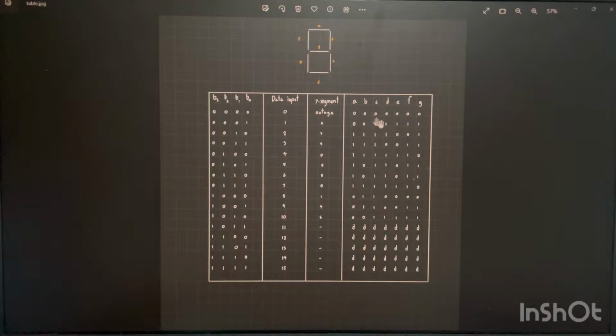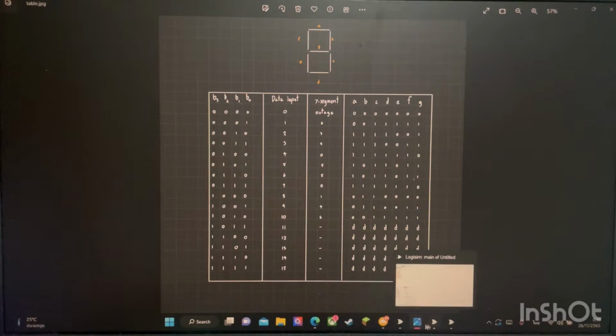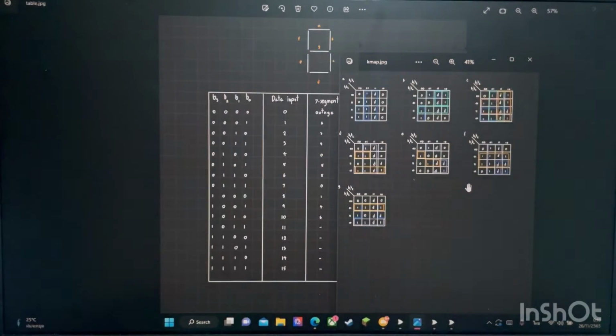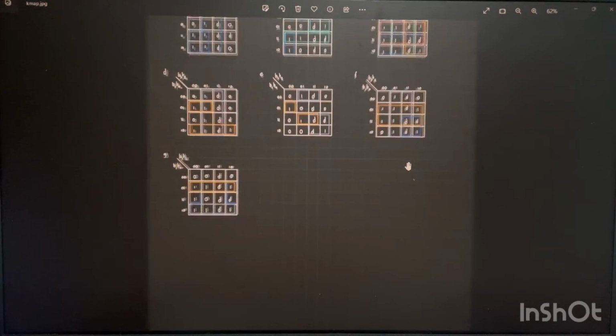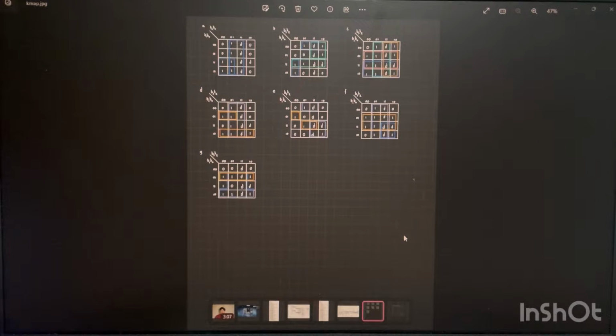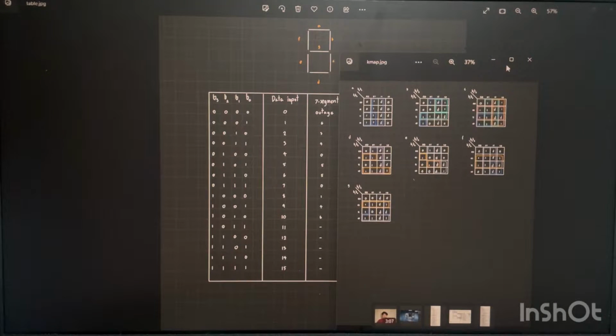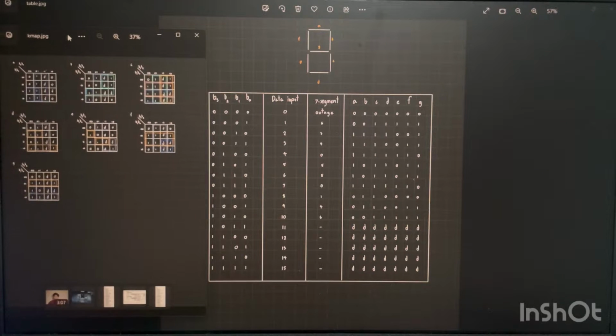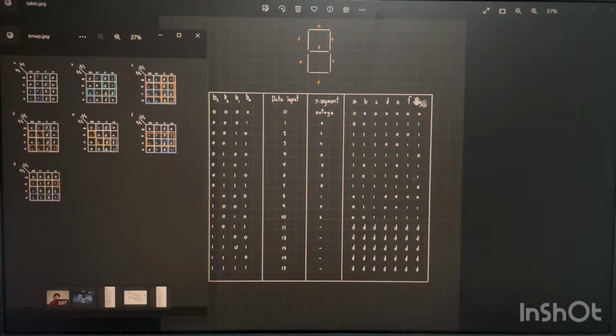After we finish our truth table, we use a K-map, because we want to use as few resources as possible. And this is my K-map. To build the K-map, we need to put our output on each part of the table.